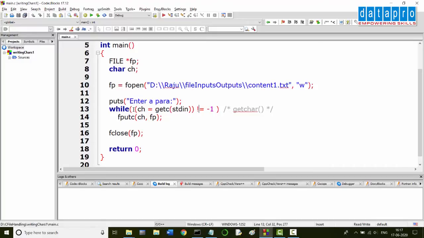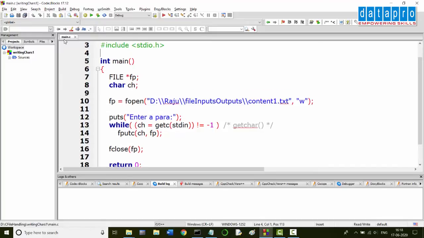If ch is equal to -1, then the loop stops. So the loop should continue as long as ch is not equal to -1. Then as long as it is not equal to -1, put the character, whatever character is read, into the file pointed by fp. When you come out of the loop, just close the file.